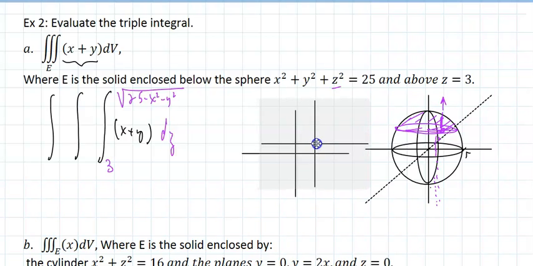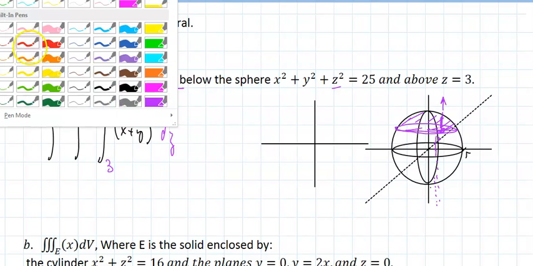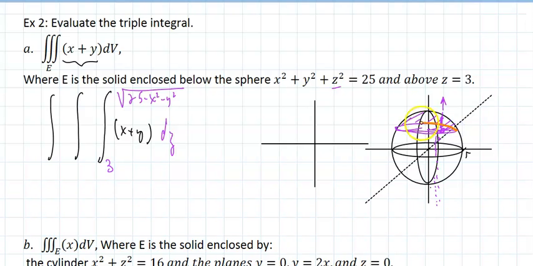If I'm looking at this from the top, assume I'm far enough. I don't see the 3D. The only thing I'm gonna see would be that outer rim right there, and it's gonna be a solid because it's the top of a dome. But if you're high enough in space, you can't see the 3D, you only see the flat surrounding of it. Now, how are you going to work this out? Well, I need to know what that radius is. And to get the radius, well, plug z equal 3 in there.